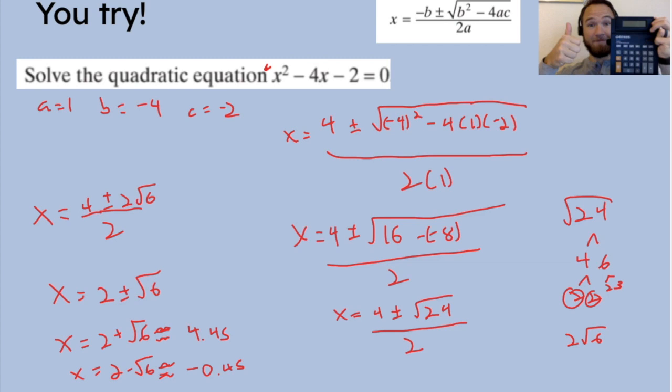For instance, if we had a simple quadratic like x squared plus 4x plus 3 equals 0, well, what adds to 4 and multiplies with 3? Well, that's 1 and 3. If we can factorize it easily, or even if it takes us a little bit to factorize it, we know that we could do this x plus 1 and x plus 3 equals 0, and then this is easy for us to solve. Okay, we could definitely put this in the quadratic formula and it would work.